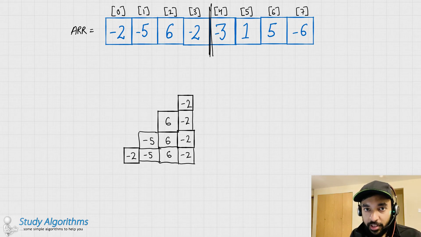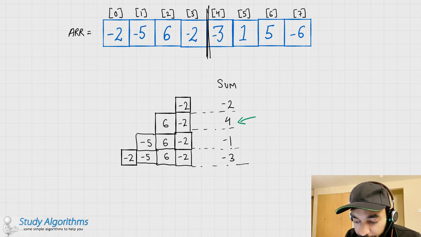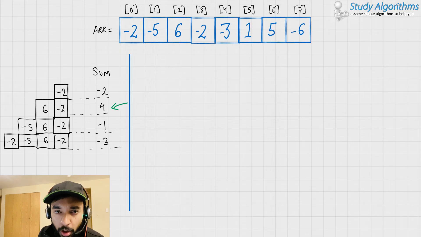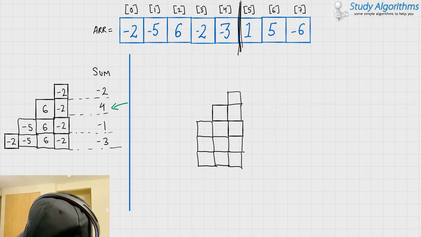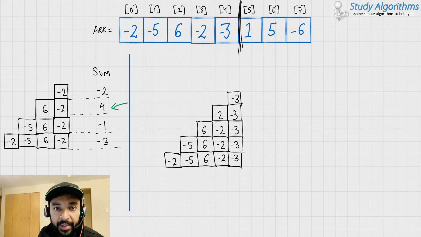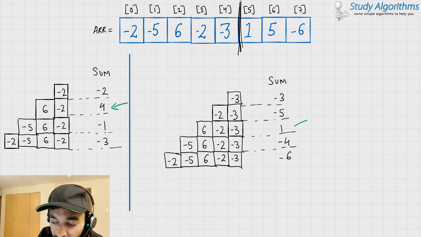And now evaluating their sums. If you see, the maximum possible contiguous sum of subarrays is 4 over here. But this problem does not end over here. Let me just try to form all the possible subarrays that are ending at element number 4. So, all the subarrays would look something like this. And their sums would be these. So, for all the subarrays that end at element number 4, the maximum contiguous sum is 1.